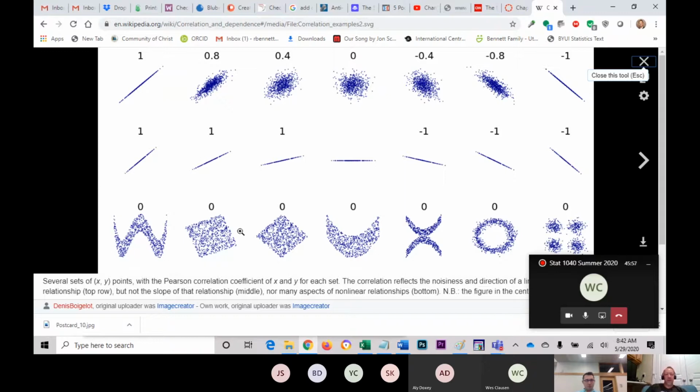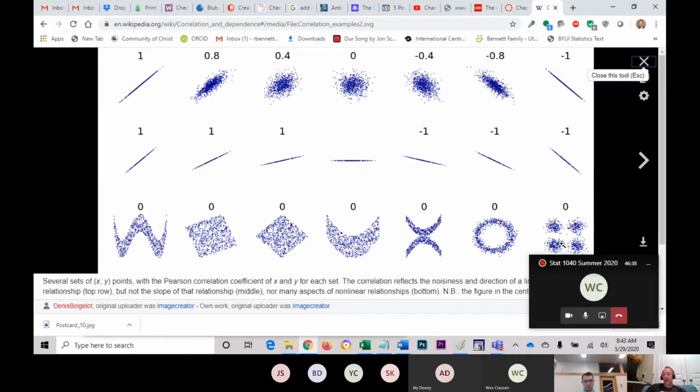Now these next two, these are kind of weird things. You wouldn't see that in real life. You would see this in real life, this kind of W-looking pattern. You would also see something like this. This is kind of a parabola. This would be a nonlinear correlation. I've never seen anything like this in nature, but this would be two nonlinear correlations. This would tend to make me think that I've got two different populations of some sort. I've never seen anything like this in nature, but you can see once again, this would be a nonlinear correlation. And so in this case, it would be inappropriate to calculate the correlation coefficient.